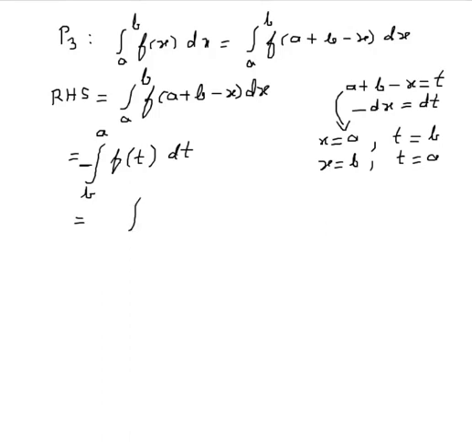If I interchange the upper and the lower limits, let us flip the limits, it will become minus of minus, plus. And in case of definite integrals, we know that the variable doesn't matter, it is a dummy variable. In definite integrals, whether you write the function in terms of t or in terms of x does not matter. And this is the left hand side.